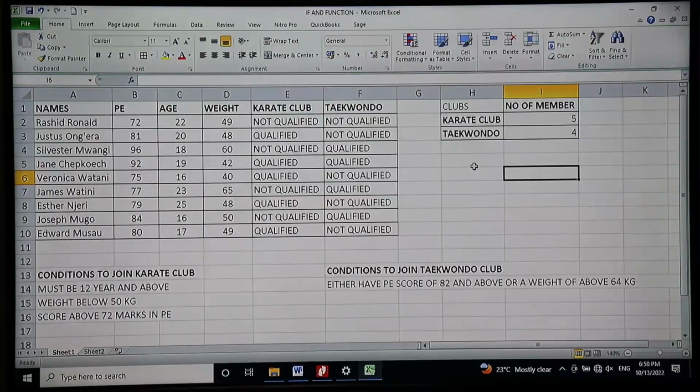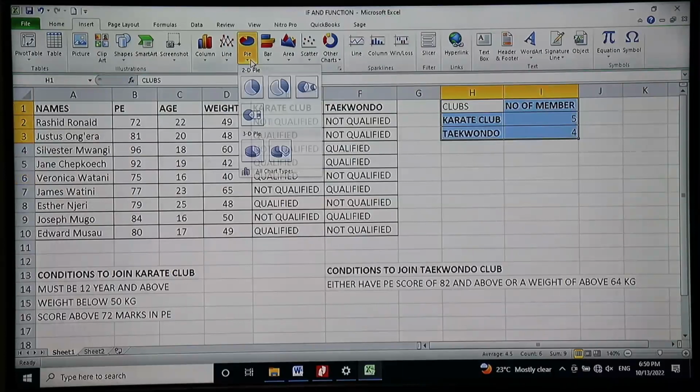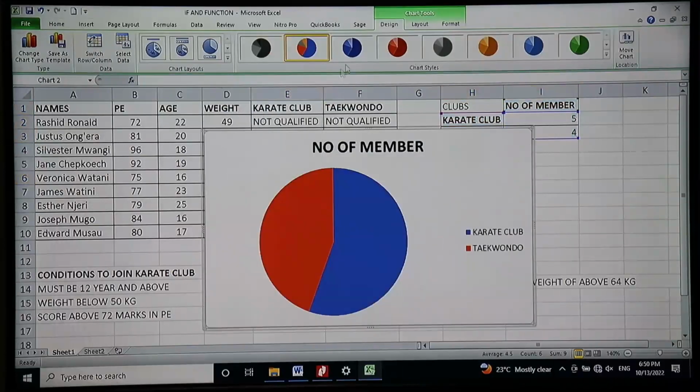But when you insert a chart, the pie chart, then you add more menus above here. That is, you add the chart tools, the design tools, the layout, the format. Under the design, if you are using 2016, it will only give you two options, design and layout.